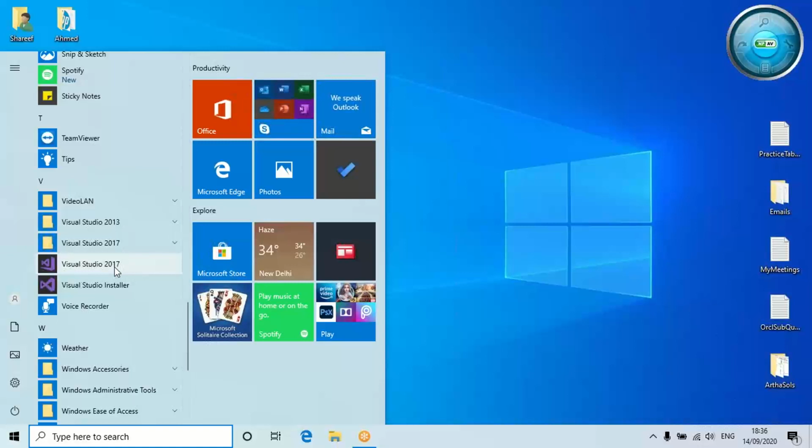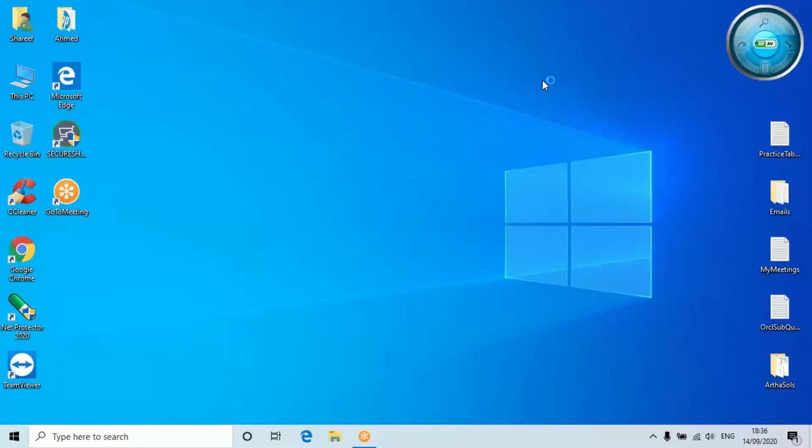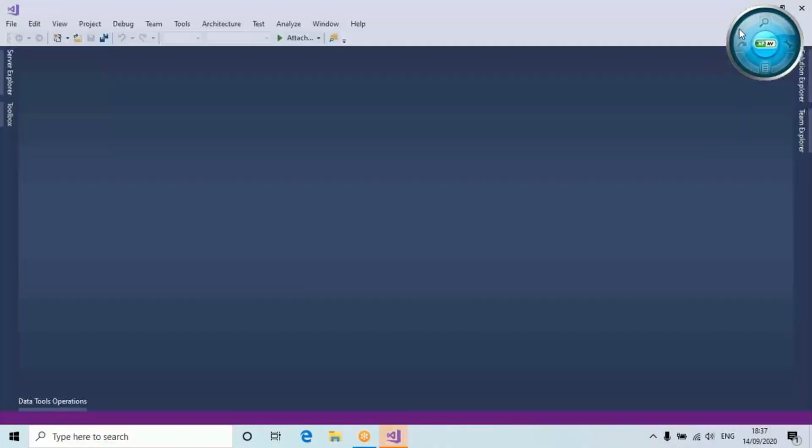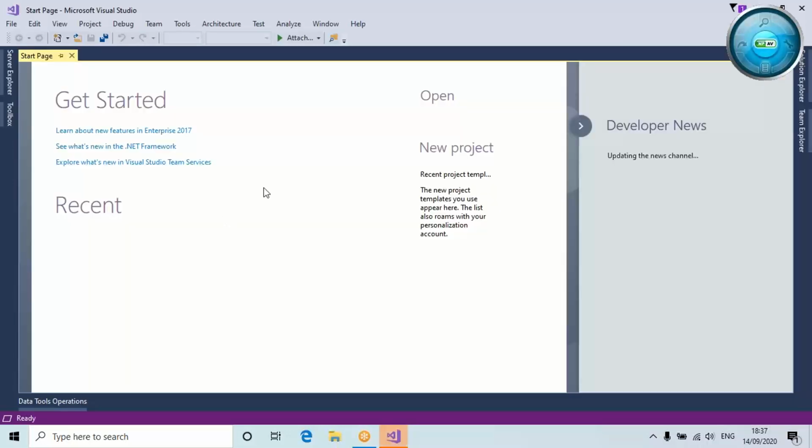Click. Now, you want to create what? C# now. You want to establish a connection to C#.